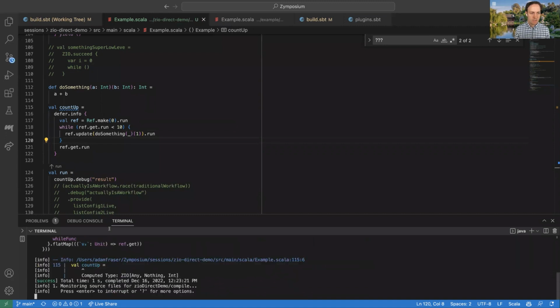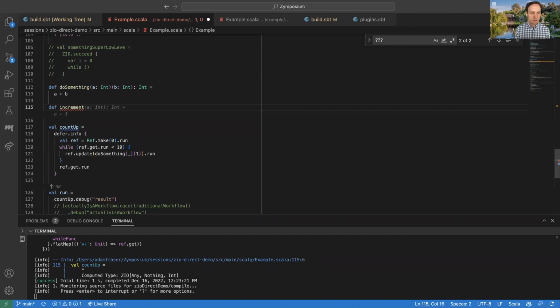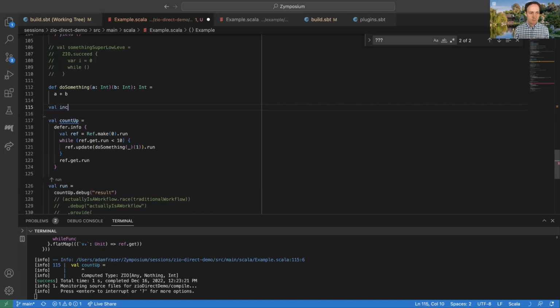Yep, that's happy. And then I could maybe say increment is equal to doSomething.